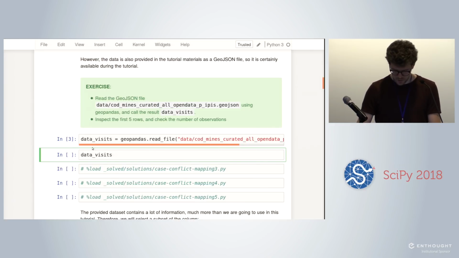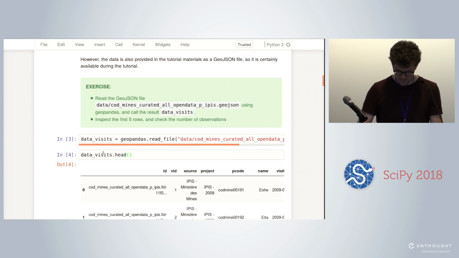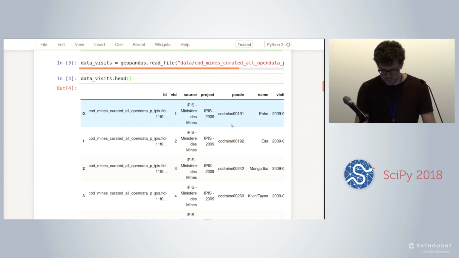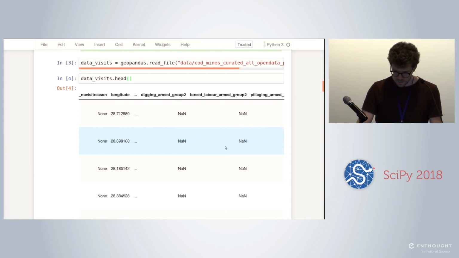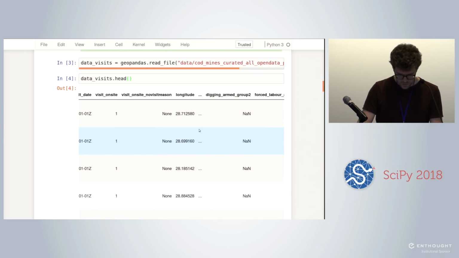So we know the pandas functionality to check the first few rows. And just to give you an idea, I will show that later.